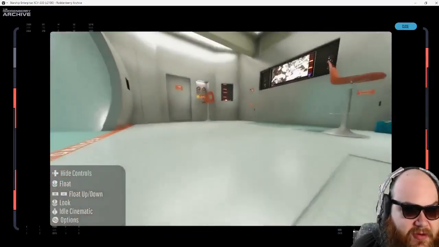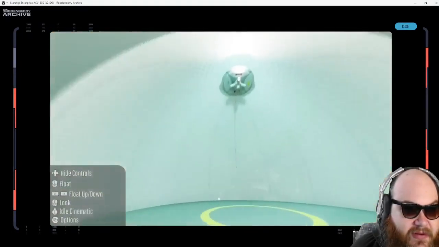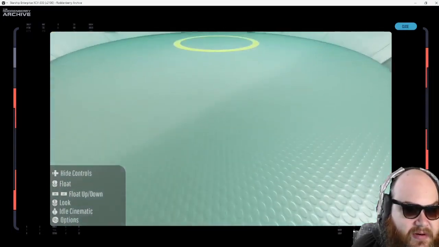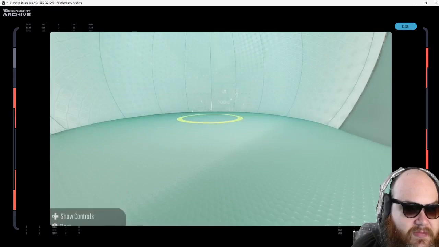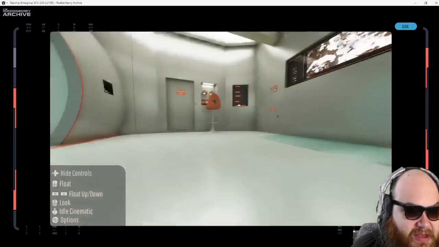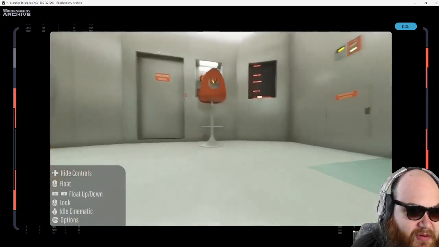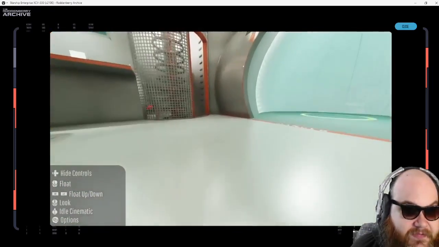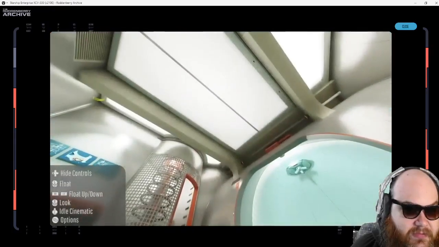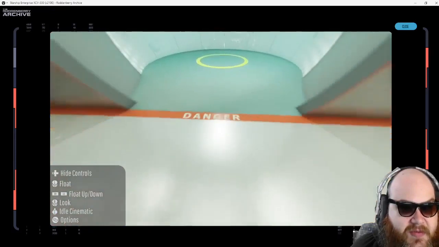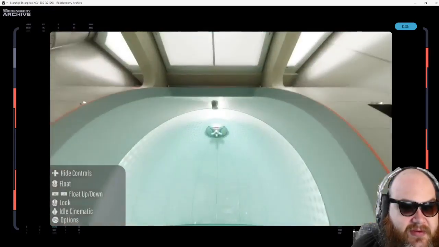We're not as immersed. What's this, the transporter? What the heck is left bumper, right bumper on my PC? Oh, it's Z and X. Oh man. I'm so sorry about these controls, everyone.